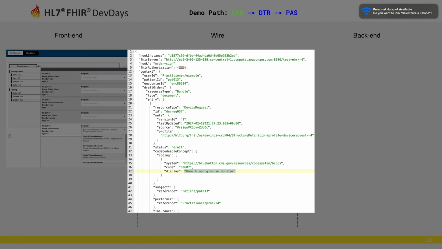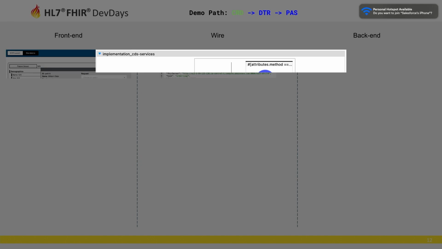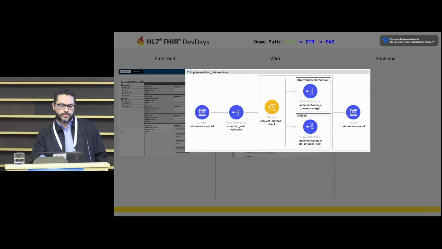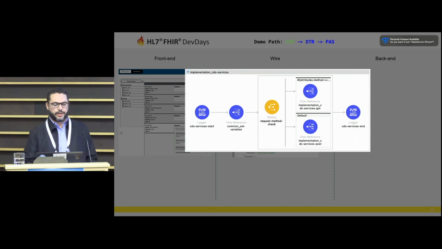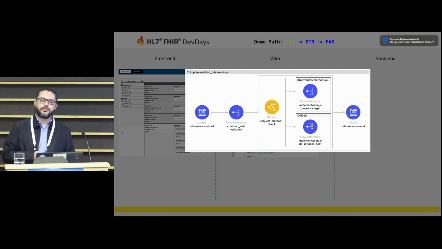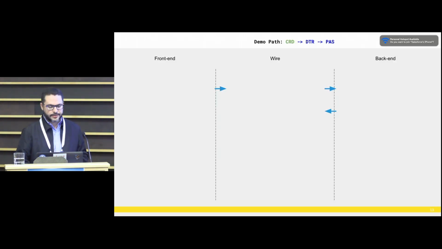This is what the CRD request will look like on the wire. As you can see, this is leveraging the CDS Hooks framework, and a number of FHIR resources are composing this FHIR bundle, including, of course, the device being requested by the clinician and the patient. Then when the CDS Hooks request reaches the back-end implementation of the CDS service, it will perform a number of business functions based on the patient's plan, some healthcare rules, location rules, perhaps gold carding, hopefully one day, all to determine whether a PA is really required in this case or not.